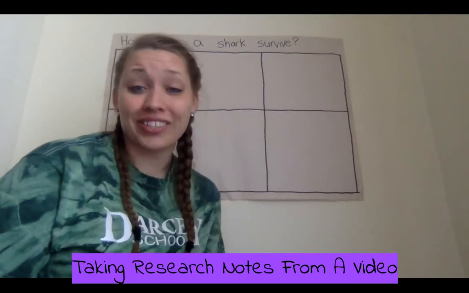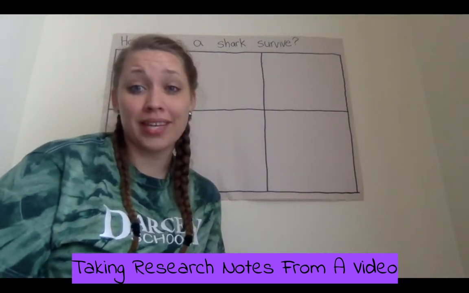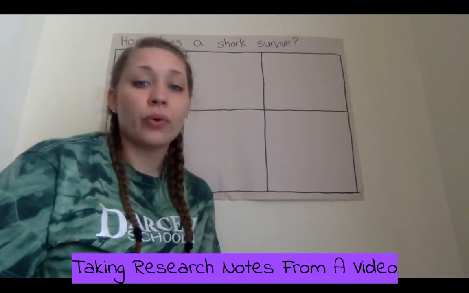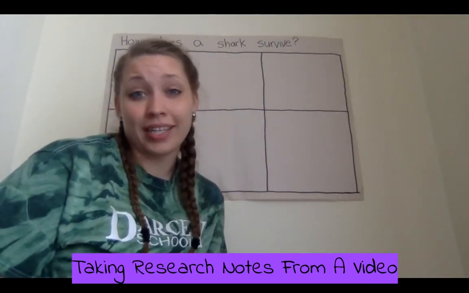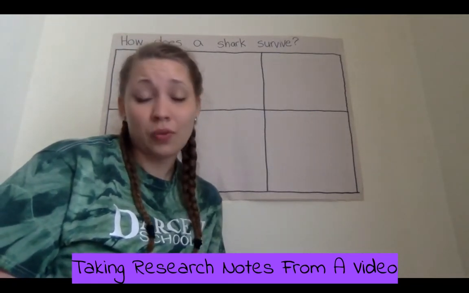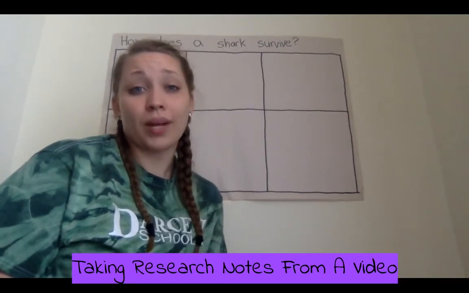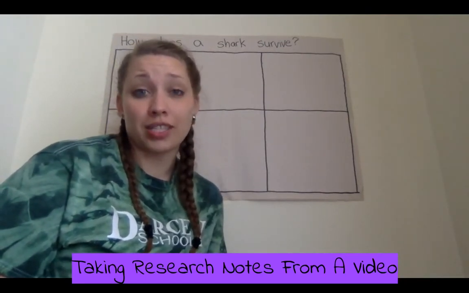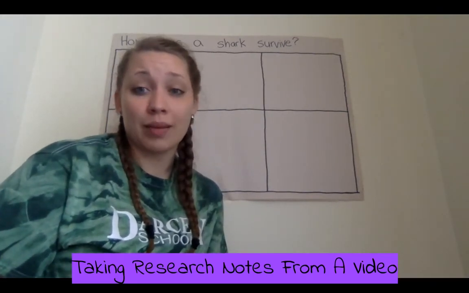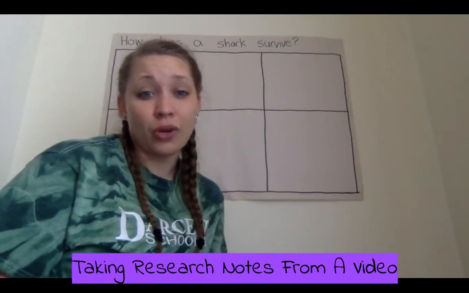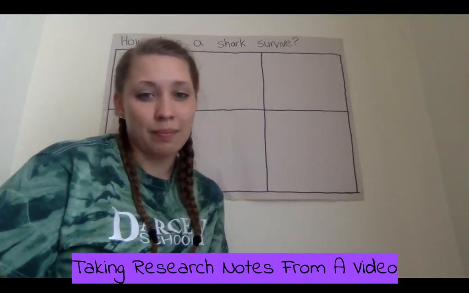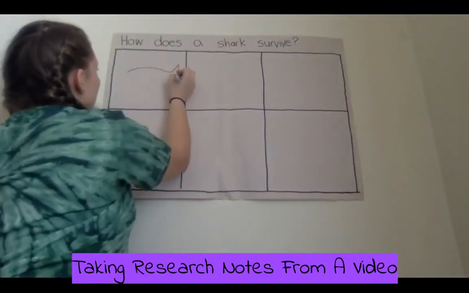Wow, so I just learned that sharks have gills that help them breathe in oxygen from the water, which is something that helps them survive. Now, when I record my notes, there are 3 different ways that I can do that. I can draw a picture, I could write a word or a phrase, which is a few words put together, or I could write a sentence to remind me of the information that I learned. For this fact, I'm going to record it as a picture with a label. When I draw a picture as a note, I just sketch with a pencil. I'm going to use my marker this time so that you can see it better though.